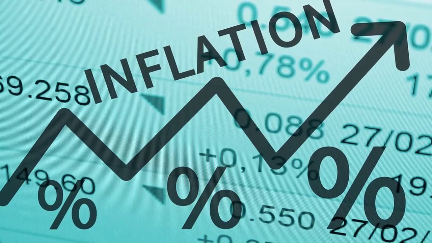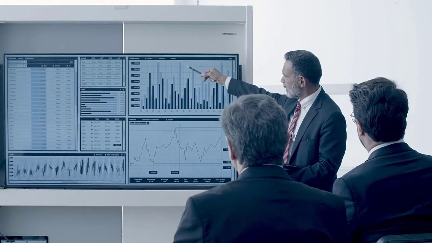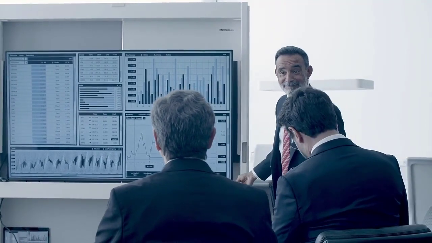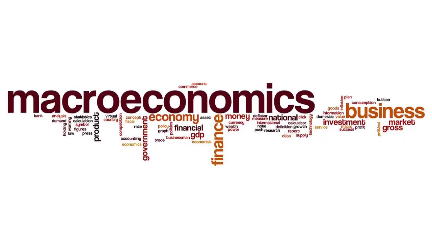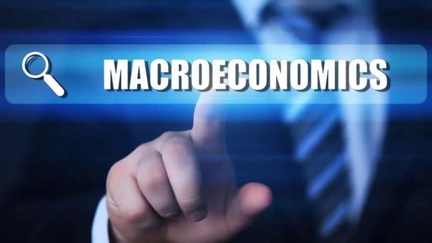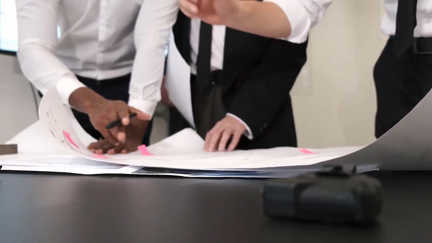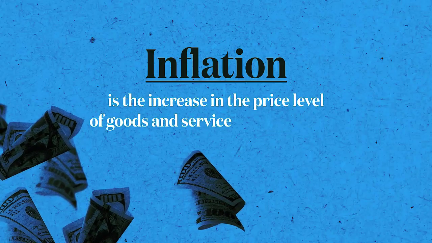Today we're discussing inflation, and many need help understanding this concept. Hence, we're here to break it down, and hopefully, after this video, you will have a much better understanding. Before we get to inflation, let us briefly cover the meaning of macroeconomics. Macroeconomics is the study of the economy as a whole, focusing on topics such as growth, unemployment, and inflation. Inflation refers to the general increase in prices of goods and services over time. It is one of the critical variables that macroeconomists analyze.